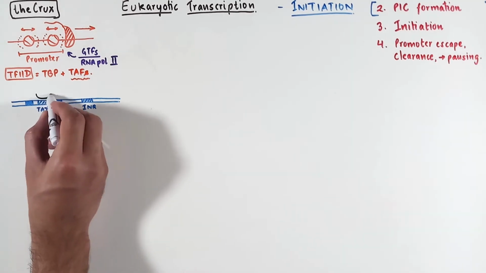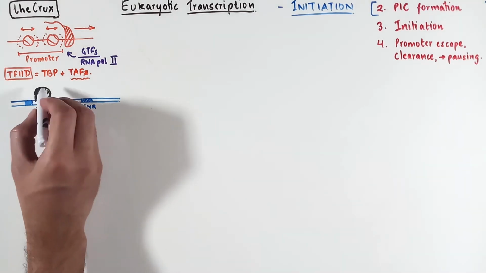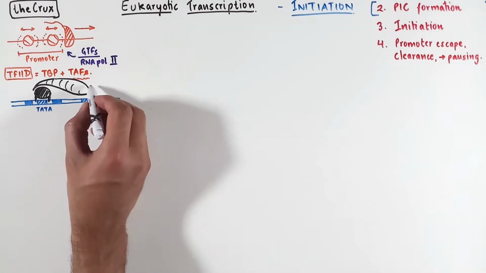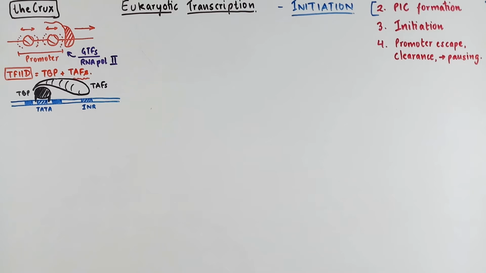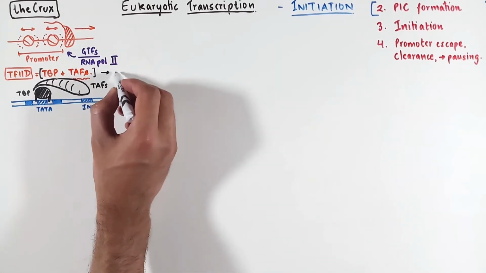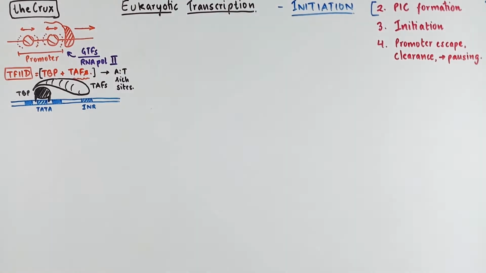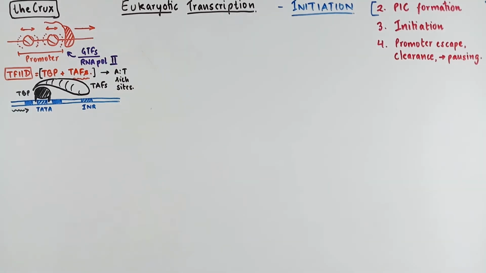So TBP, the TATA binding protein, can either bind the TATA box alone, or it can come with the TAFs in a bigger complex and then bind to the TATA box. The TBP-associated factors, on the other hand, are often contacting the initiator motif. So this TFIID is really just binding the AT-rich promoter sites, which are the TATA box and the initiator. Now what is interesting to note here is that TBP actually searches for AT-rich sequences along the DNA, but it only settles when it finds the TATA sequence.